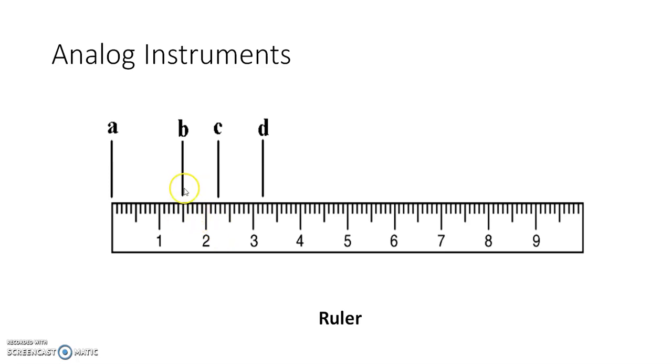So B lies straight on 1.5. That's pretty easy. It may be a little off to the right, but it's pretty much on the line. So I would label that one as 1.50. And you may think, well, why do you have to add the 0? It doesn't actually mean anything, right? But wrong. It's actually another sig fig. You're telling the scientist that the length of whatever you're measuring is exactly 1.5. It lies exactly on the line, okay? So zeros make a big difference when you're measuring, and they need to be included, all right?